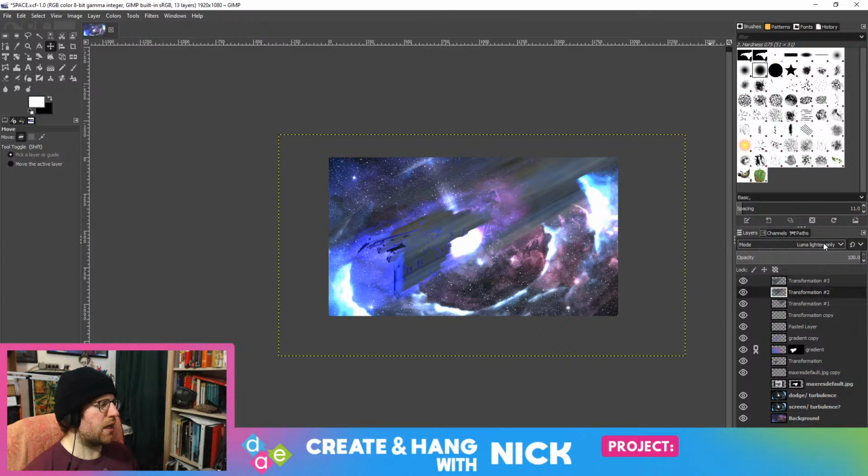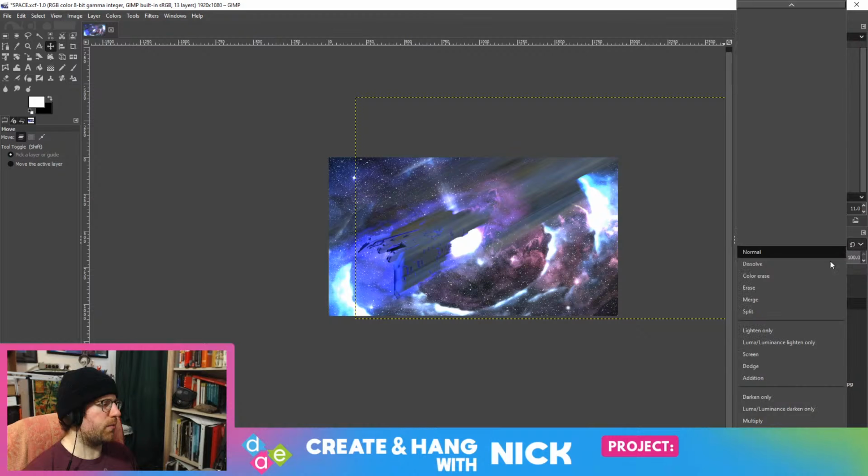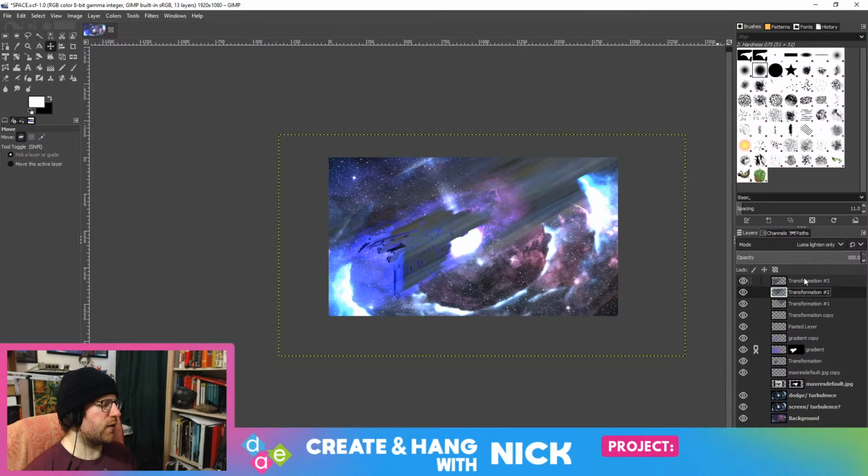I mean, interesting, but not a great effect here. So let's do this. Let's get this back to normal for 2 seconds. I also want to combine these together. How does one... No, don't do that. I want to combine. It won't let me select more than 2 layers at a time. GIMP, why do you do this to me? Alright, so here's what I'm thinking, though, for something real quick. Normal. Let's get that back to normal.